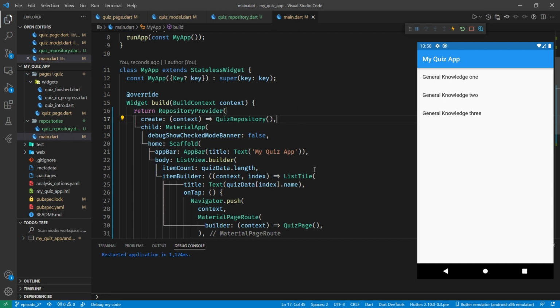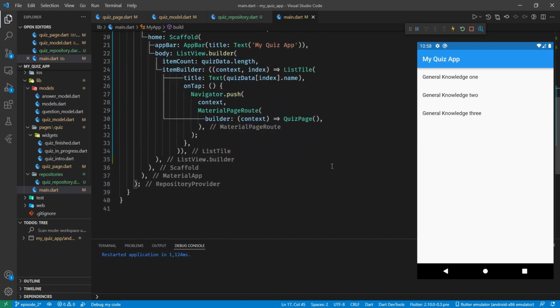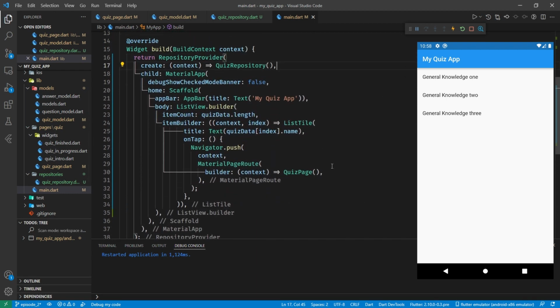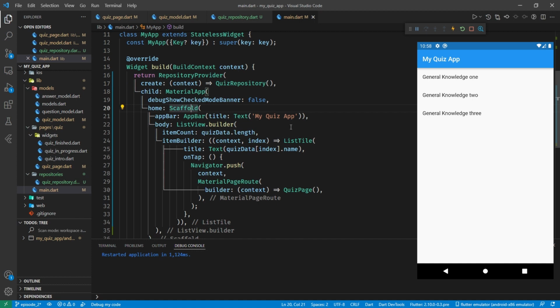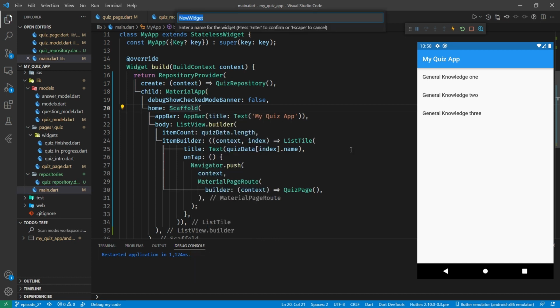So let's come to our quiz list page, which we have called home page. And in fact, it's still here. Yeah, it's still here. We need to get rid of this. We need to extract this widget, and I'm going to call this home page.